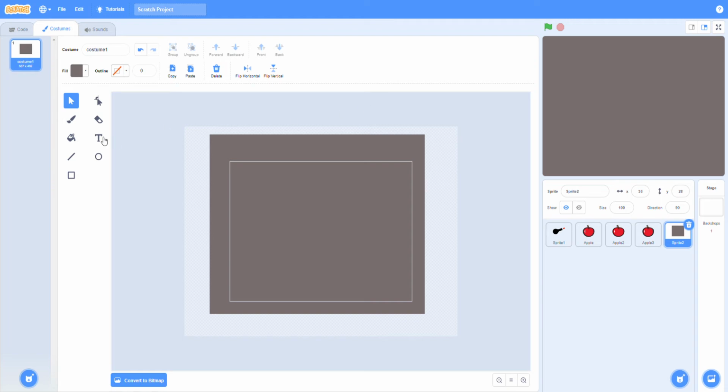Now let's start with the title. So for the title, we write what it's called. So apple shooter. And we'll change the color of that to white.